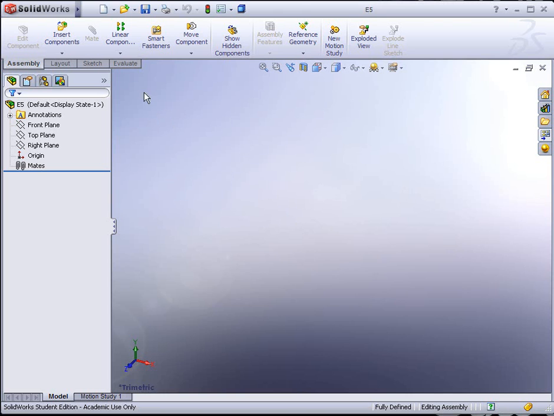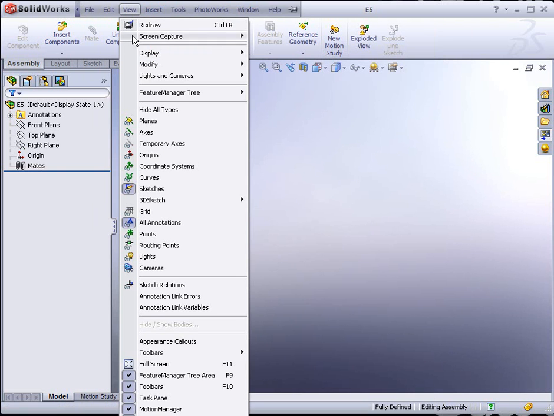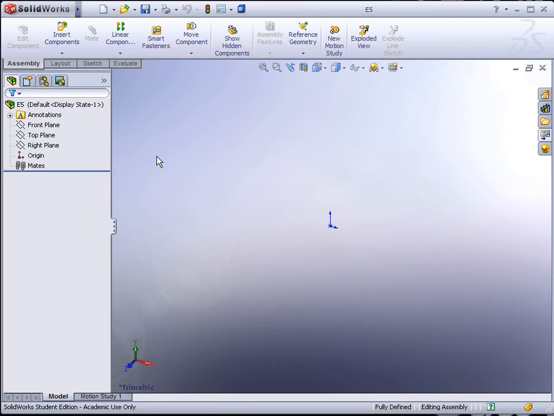Another thing you might want to do is go up to the top next to where it says SolidWorks and the little arrow to the right of it, and go to View and turn on Origins. The origin is a very useful thing inside Assemblies and inside of anything. It's your zero marker in space, and we want to build our assembly around that origin.